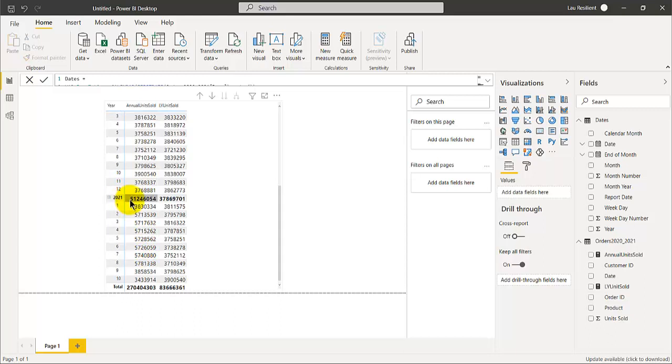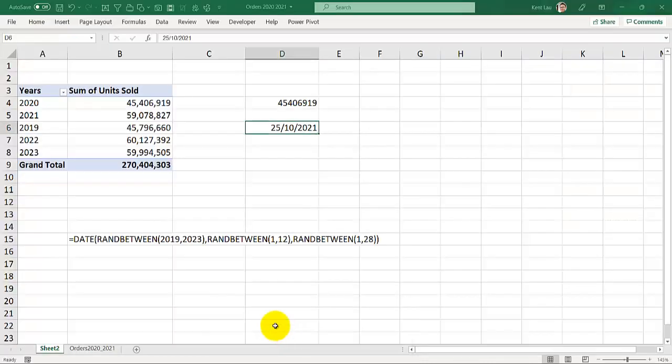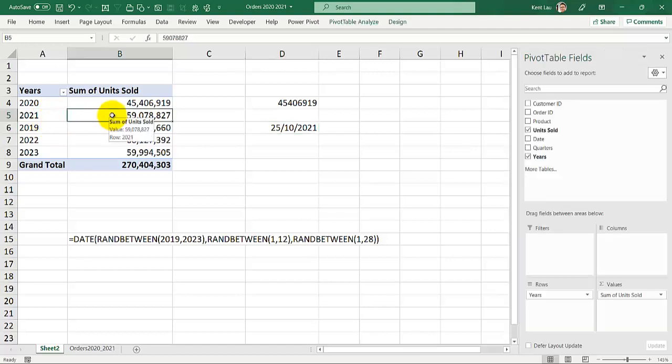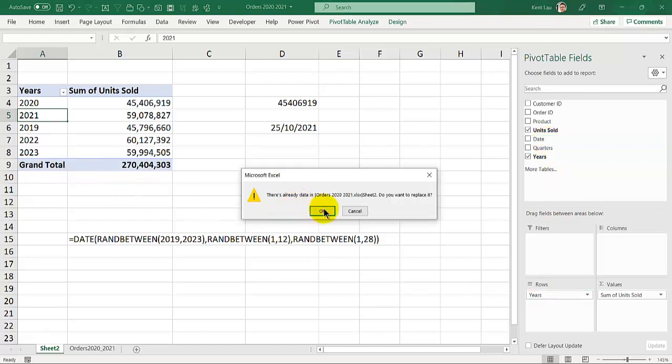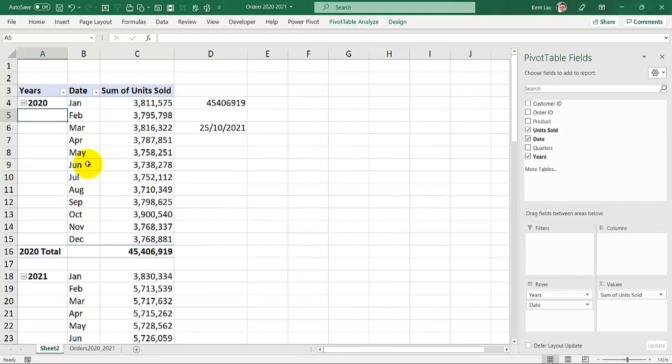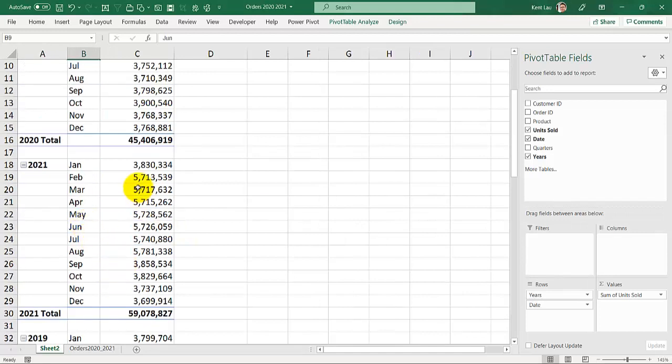As for 2021, it is 51 million. So let's take a look at the here. Okay, 2021, 51 million. Now, what if I just drag my, oh, there is no year data. Year over year, and maybe I just use that month there as well. Okay, I'll just replace it. Okay, so you can take a look at this here. When I drag this down until here, it is 51 million.